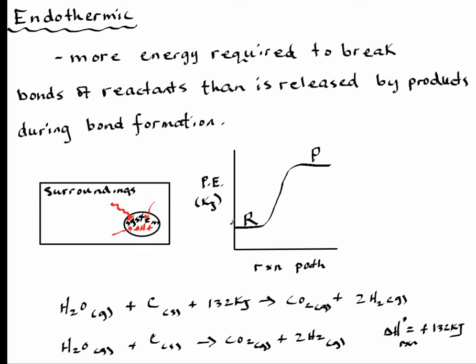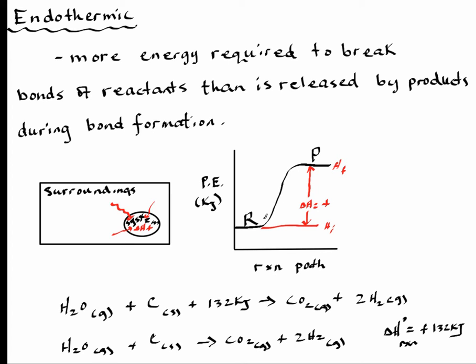So in order to make this reaction proceed, we have to have a net input of energy by the reactants from the surroundings. In other words, if we take the difference between the products and the reactants, so I'm just going to do it right here, this is actually your enthalpy final, and this is your enthalpy initial. Your change in enthalpy is going to be the difference between the products and the reactants. This is going to be a positive value. In other words, Q, the amount of heat, is going to be greater than 0.